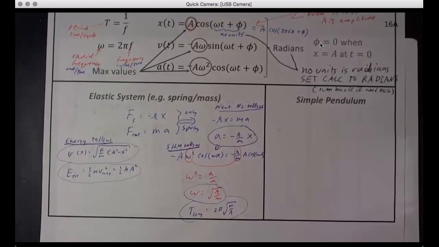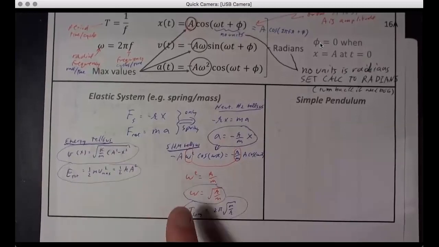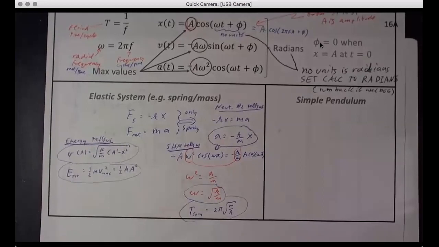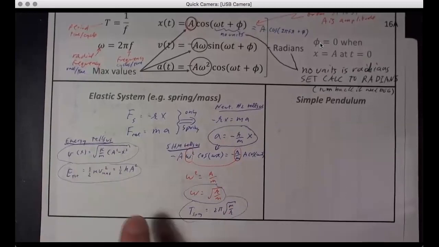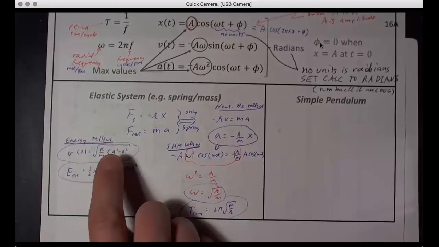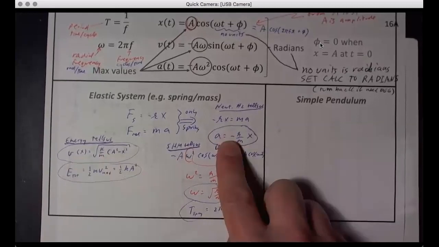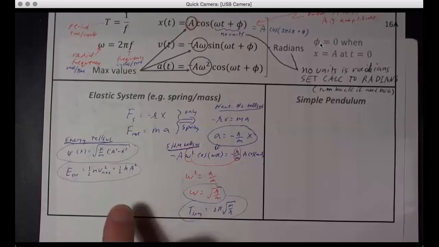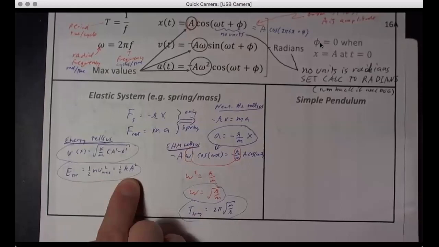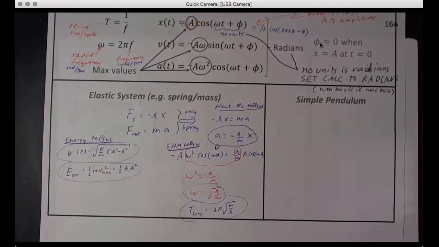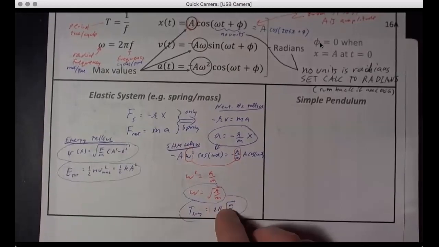That's one thing. If we go to energy conservation, you have a half kx squared plus a half mv squared has got to be equal to total energy. Total energy is this. That gives you this for the velocity. So we've got velocity, acceleration, we've got position from up there. We've got maximum energy, whether it's all kinetic or all potential or somewhere in between. And specific values for the frequency and the period of a spring.